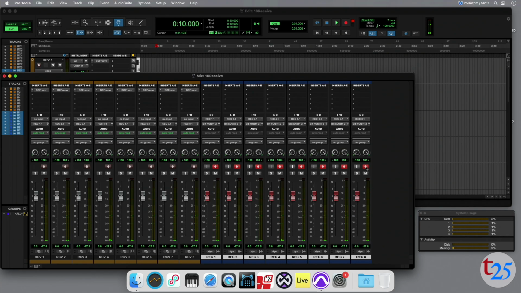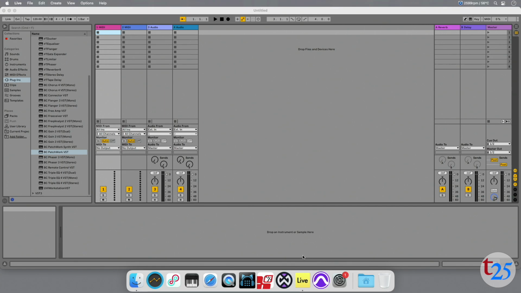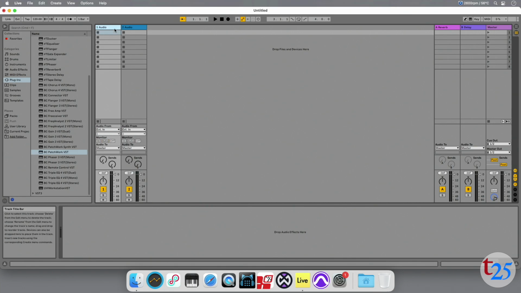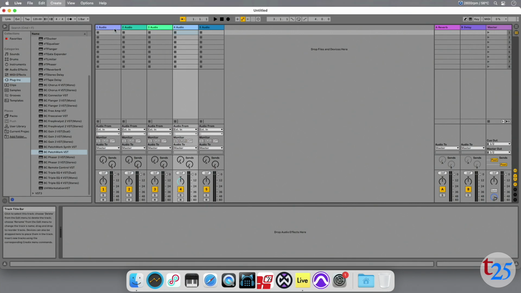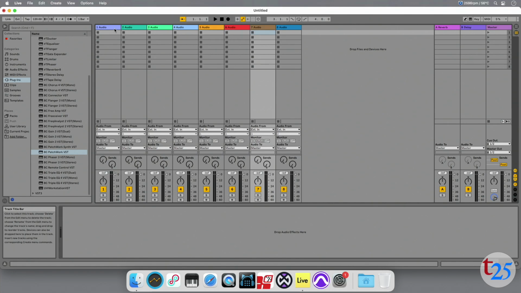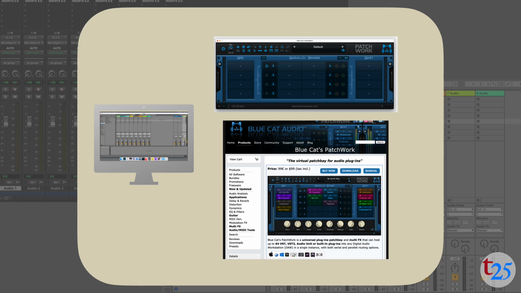Now let's set up something similar in Live. Since we want to use all 8 of our permitted strips to record stereo audio, we need to receive the network streams from both our available return tracks. Since one FreeCeiver on each return track won't get us to 16, we'll introduce another helper, Blue Cat Patchwork.